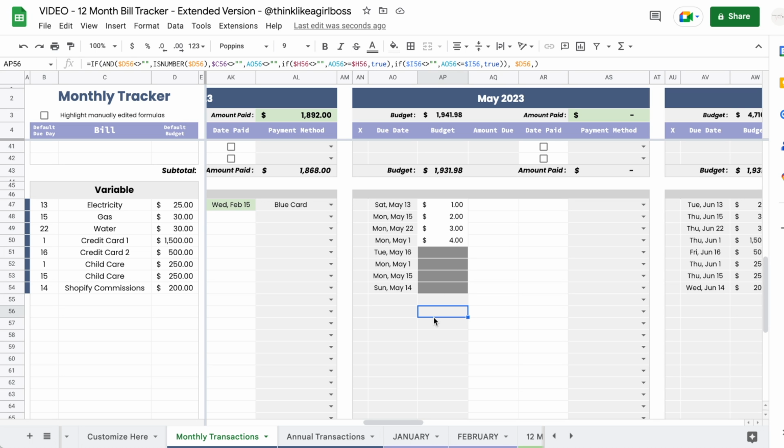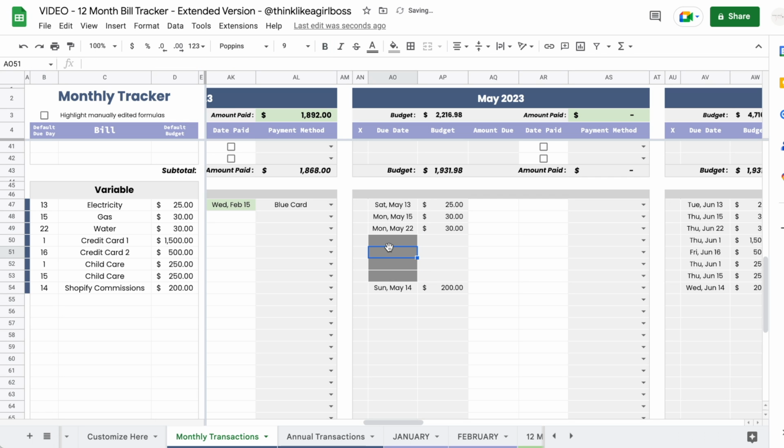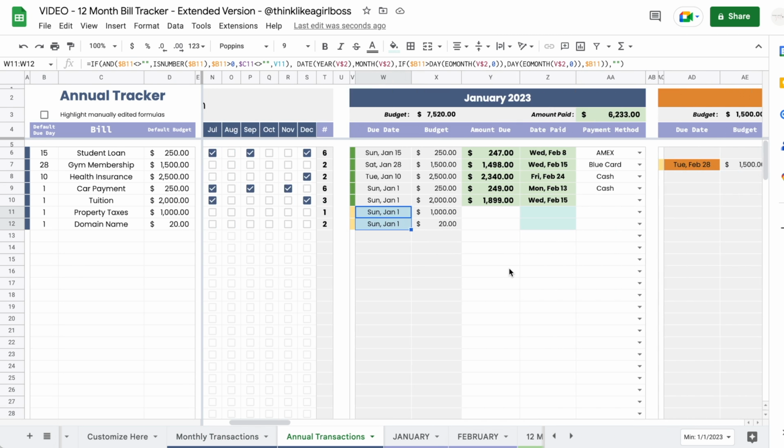Same thing, if you want to bring it back, you copy one that is still automated from the same column and section, and then you paste it on one cell, or you paste it on multiple cells at the same time. And remember, for due dates, if you delete them and want to edit them manually, you can double click and select a date from the calendar. And then the annual transactions section works exactly the same way.